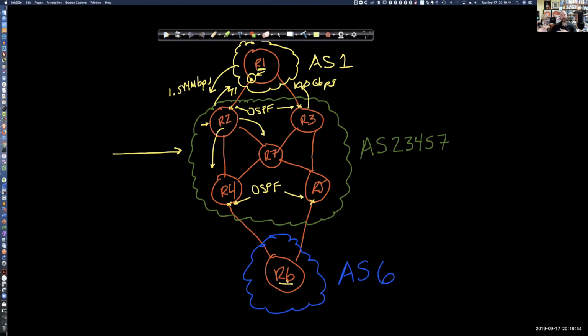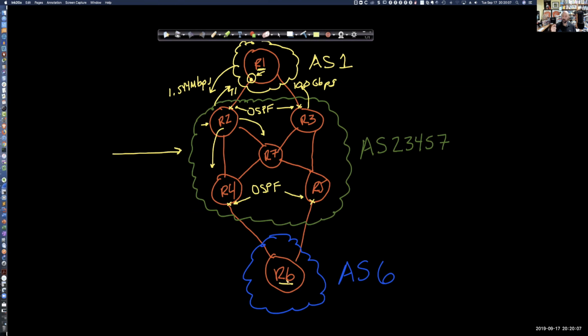So we're setting up all of these peerings, and we're using BGP to facilitate that, right? And so, again, it's very, very simple to set BGP up. It gets tricky when you start to look at some of the more advanced applications. But at a basic level, this is how you would set BGP up.